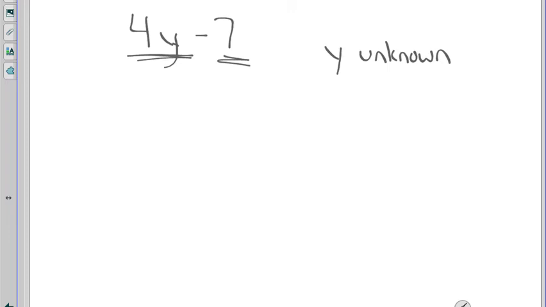Do you know what that coefficient is? I bet you said 4. It is, because a coefficient is a number multiplied by a variable within a term. The second term, right here, 7, that's a constant, because there's no variable there. It's a constant. Okay, so 2 terms. We have the coefficient 4, the variable y, and the constant 7.